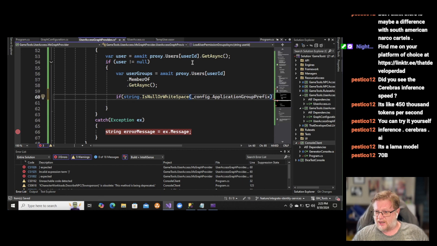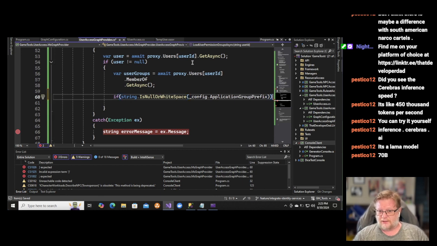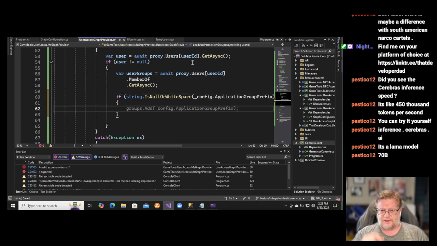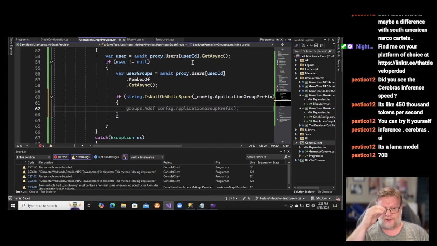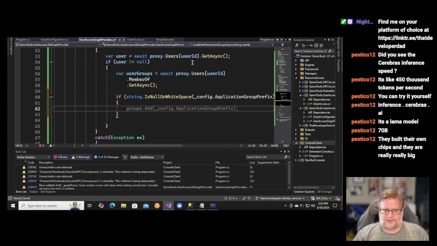I saw some talk at one of the more recent Microsoft conferences, MS Build, about how much compute is going into the next version of OpenAI's GPT, so basically GPT-5.